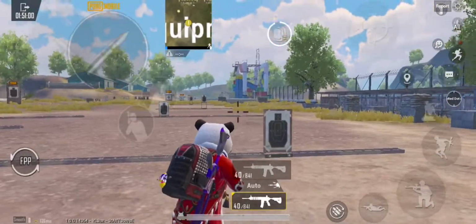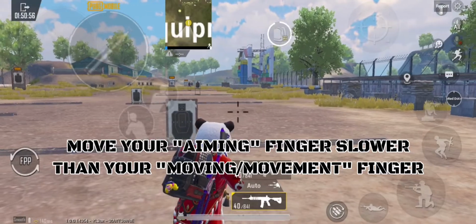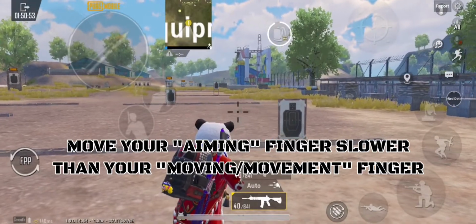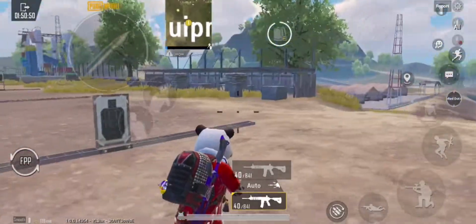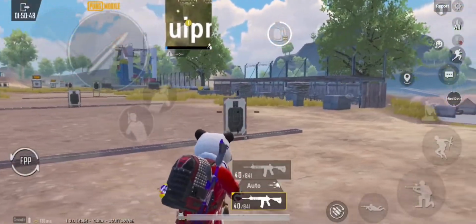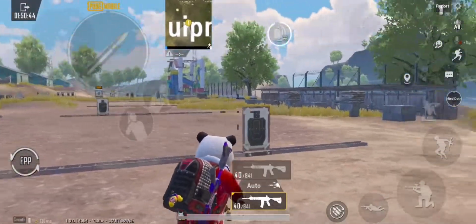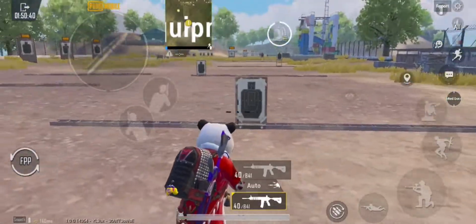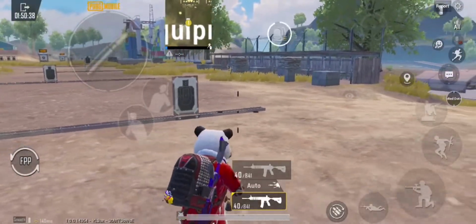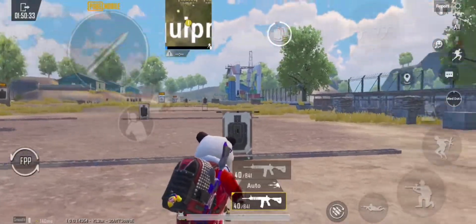And so what's important about this is that the right side finger that you're using to aim will be moving slower than your left side finger, which most people have to move. So when you're jiggling, just left right with your left thumb, or wherever your movement button is. It doesn't matter if you have it the other way around, then just think about it that way. It's totally fine. The key points are left, right, left, right, left, right.